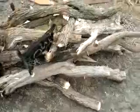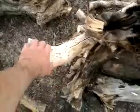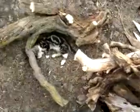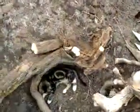In the meantime, I might as well show you what I got up to yesterday. As I was waiting for it to all cool down, not only did I do the little clothes hangy thing, I got all this as well. Some of this is boxthorn and some of it's this other stuff, very hard on saw blades. I'm going to cut that longer and probably use that for the heated hothouse, because I'm likely to have a pretty large firebox for all that. It's a pretty big box on this. Bit of an effort to carry this up, actually. You see the size of it compared to the kitten. It's a decent size, probably 8 or 9 inches across, I suppose.